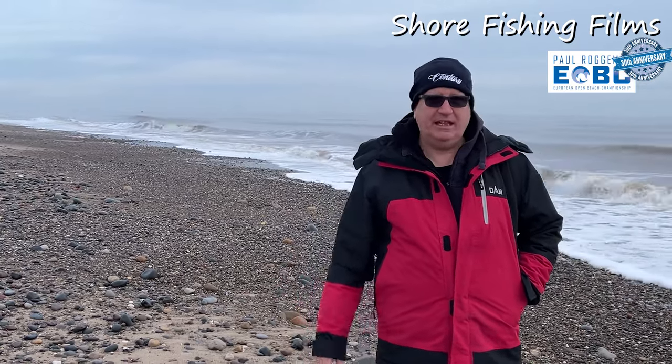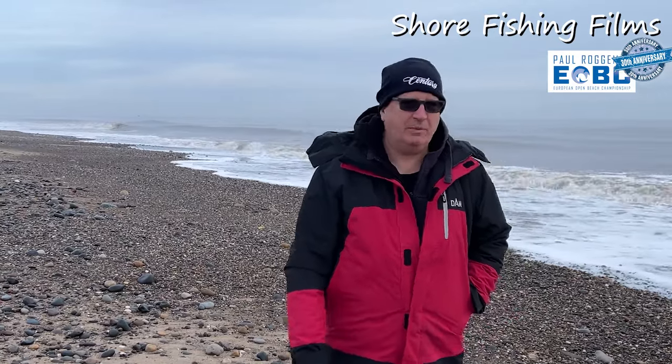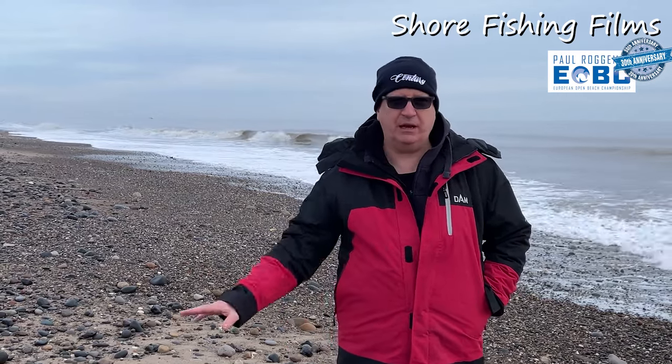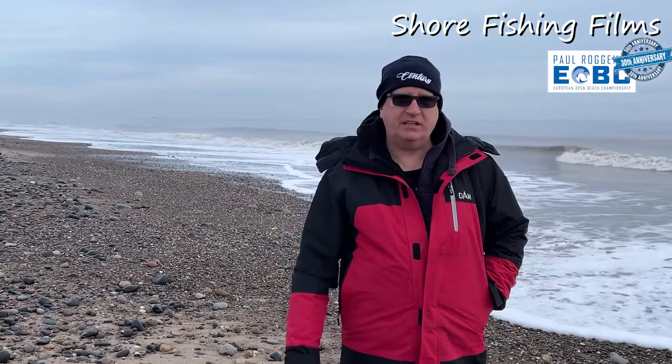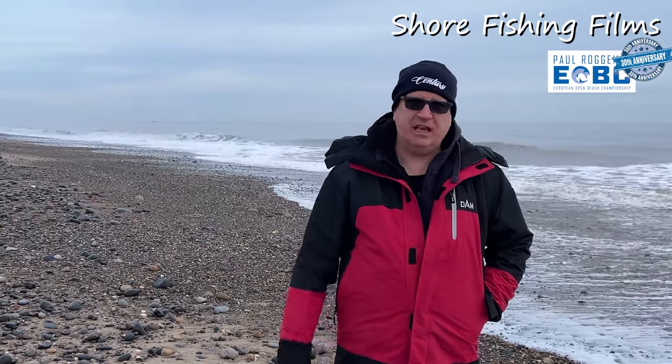Okay, so today, as you can see, it's almost flat calm in comparison. So we're looking to get some really nice lug baits out there today. You do catch rays off these beaches. And if you do catch a ray, they're normally bigger than they are at the top, right at the top by Bridlington. So we'll try all things. Hopefully we can hold the bottom nicely. We'll be able to see bites today because the wind has disappeared completely. No rain forecast. The only thing that's affecting us at the moment is a freezing cold mist coming in off the sea, but we don't mind that.